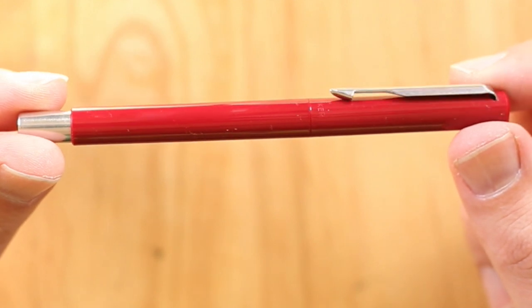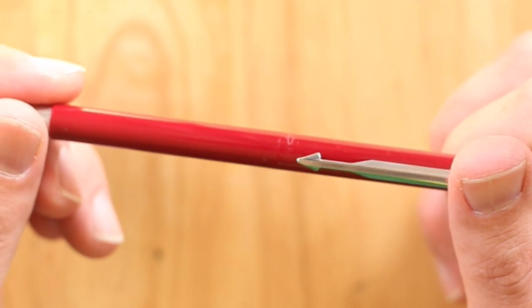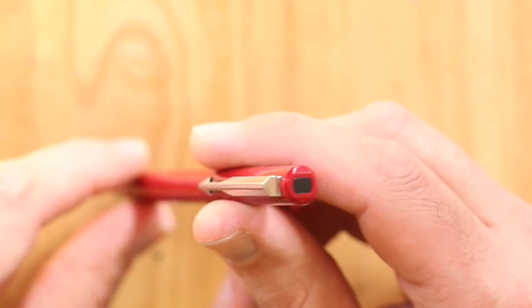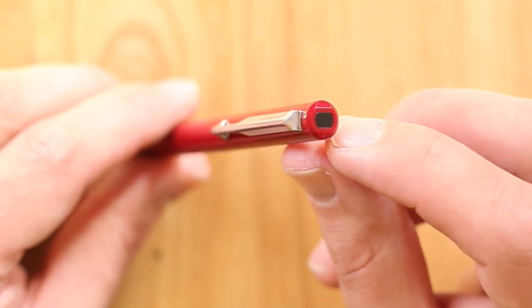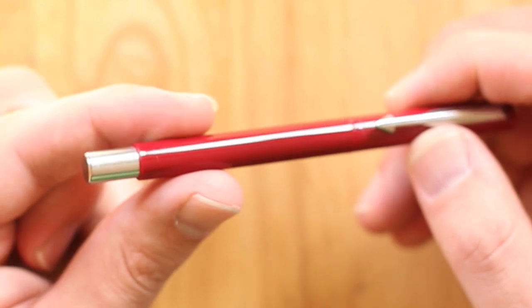I'm going to wander into the past a little bit to review today's pen — it is the Parker Vector. I first became interested in fountain pens when I was in elementary school. My family, and this was in the 80s so there was no internet, got a pen catalog in the mail as junk mail. I looked through it and was just fascinated, fantasizing about pens. One of the looks that really struck me was this arrow clip.